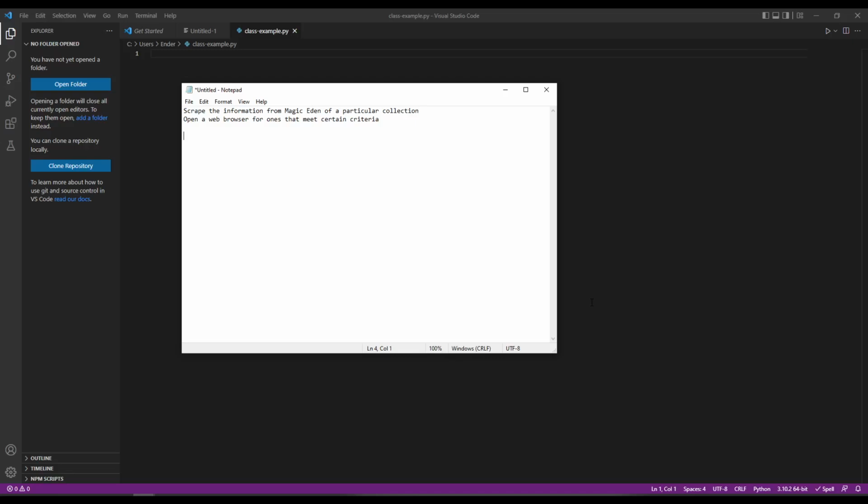So for this particular one, the first thing that we're starting off with is we want to determine which collection, or which set of NFTs, we want to look at. We also want to know basically how many recent listings we want. Are we going to look at the last 20 recent listings, the last 50, or the last 5? And I would say in our particular case, the last 5 makes sense.